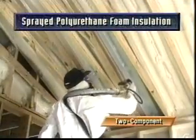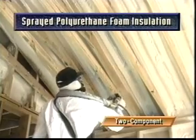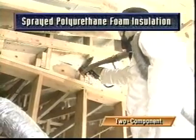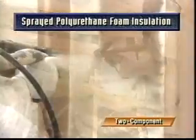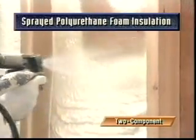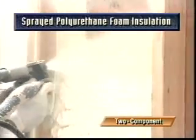The two-component spray polyurethane foam system is designed to cover or fill large areas and cavities, as well as seams in the construction. How does it work? The two components are mixed right at the exit of the hoses and the guns, and it only takes a brief moment for the expansion. And when you say expansion, I mean it actually physically fits and molds itself to the shape and contour of anything that it's sprayed on.